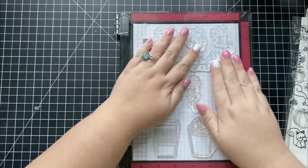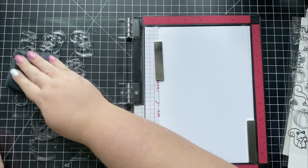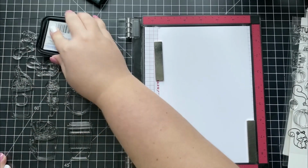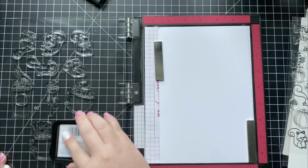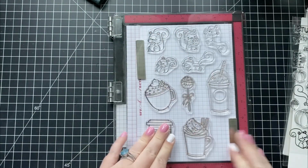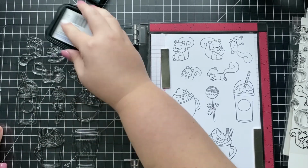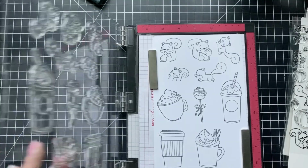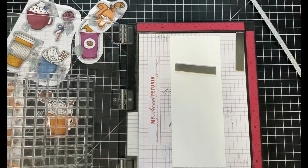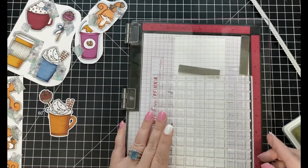In order to create my coffee-inspired card, I'm going to be starting out by stamping a bunch, if not all, of the images that are included in both the Nuts About You stamp set as well as the Treat Yourself stamp set. And I'm going to be stamping each one of these images onto some Express It blending cardstock using some Memento Tuxedo black ink so that way I can do some Copic coloring. I am going to be stamping each one of these images a total of 2 times in order to make sure that I get a nice solid black outline since I am stamping all of these images at the same time. Once I have all of those stamped out, I am going to be coloring in each of them using my Copic markers. Now I did do all of my coloring off camera, but I will list the colors that I used here in just a second.